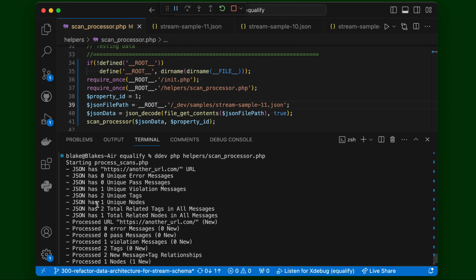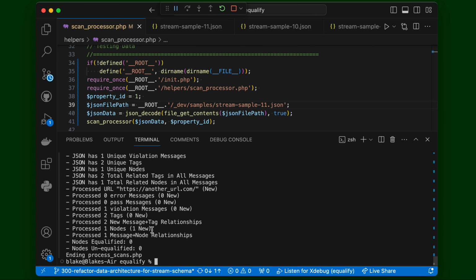And it's running it as completely new. They're showing me that there are new nodes. It's not showing me that there are new messages or tags because I'm using the same tags and messages from the last one. The thing that is unique per page is nodes. We can always relate different messages to nodes, and we don't have to have lots and lots of the same message.